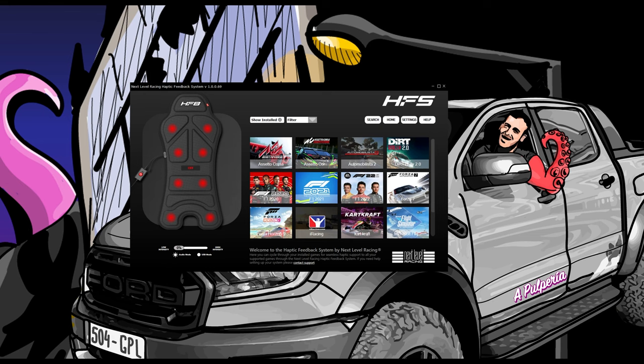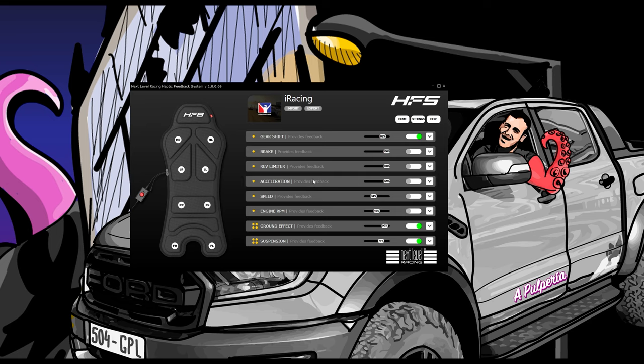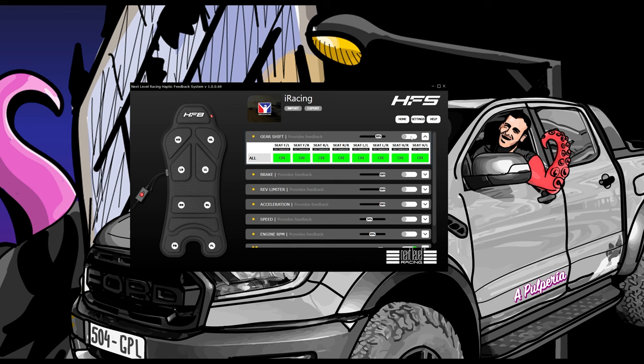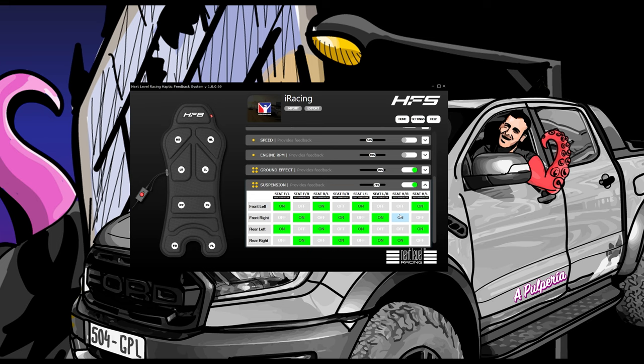I just focus on the PC mode as I will use it for my racing simulator. You don't need any of the 3.5mm jack connectors for this. For the PC mode, you need a software called NLRHFS, Next Level Racing Haptic Feedback System. On it, you can select the different compatible games or simulators and activate or change intensity of all the different parameters from the sim, assigning them to the vibration motors to your liking. For example, gear changes to every motor or the left suspension to every left side motor. Engine RPMs, speed, braking, ground effects, and so on.